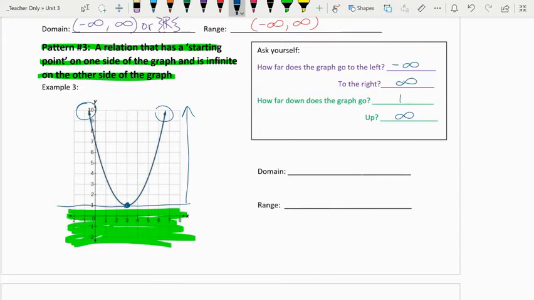So then we can write these as domain and range. We have negative to +infinity. The next one is 1 to infinity. And hopefully we recognize that we need a bracket for 1, because it touches 1. So 1 is included, which means we need a bracket for it.